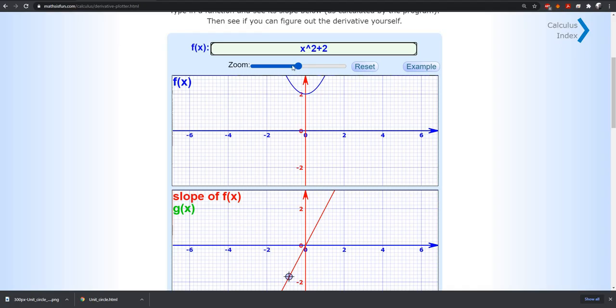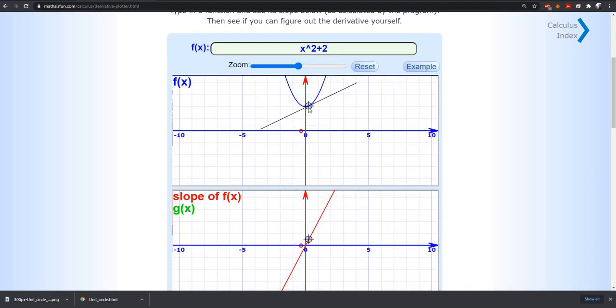Our parabola gets shifted upwards. But notice what happens here with the derivative function. It stays in the same place. Could try x minus 2. It goes down. But still our derivative function is exactly the same. That's because the slopes of these tangent lines don't care where they are on the y-axis. They don't care if the original function is shifted up or down. They just care how much the original function is increasing or decreasing by.